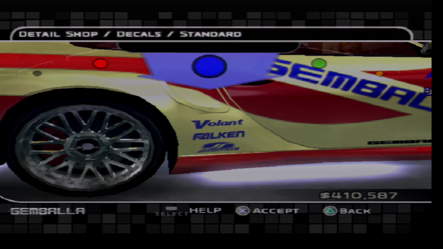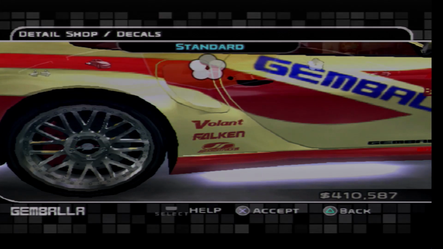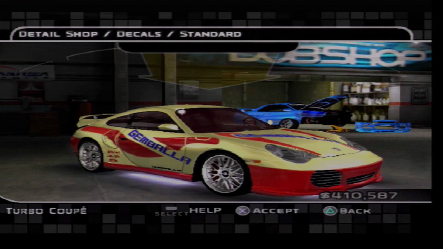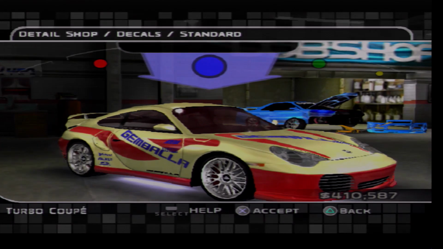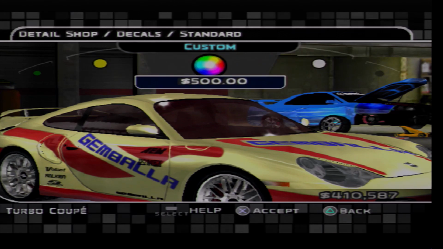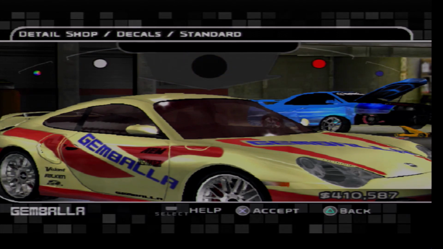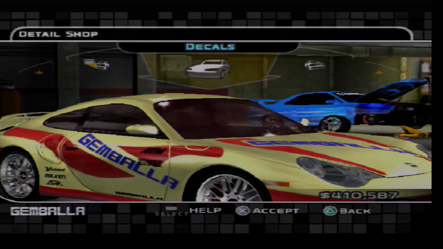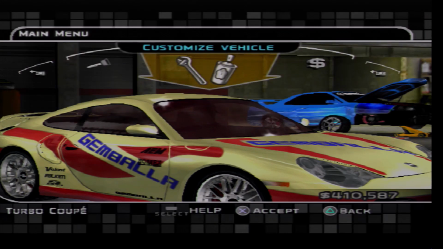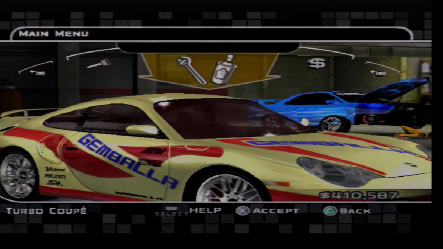And because I want my sponsors to be visible. Yeah, that'll work. Does it work though? Oh, it doesn't work. Okay. I'll go with... Sure, I'll make them black, just so they're visible. Okay. I think that's pretty much everything I can do now.